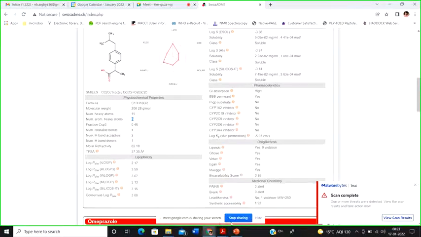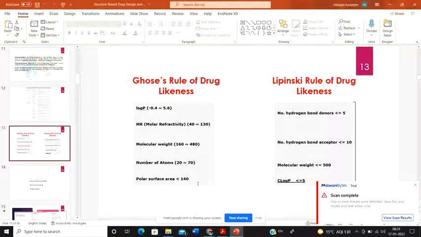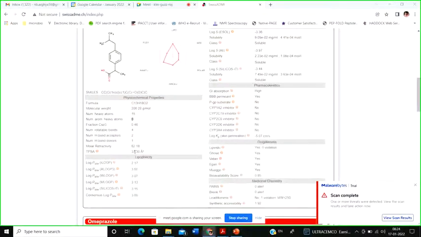What was the range of TPSA? See, it should be less than 140 angstrom square, right? TPSA. And what do I have over here? I have 37.30. So it's less than 140 angstrom square. So it is actually well accepted. Next, you also have the number of hydrogen bond acceptors, 2, and the number of hydrogen bond donors, and that is 1. So all these values are also given.